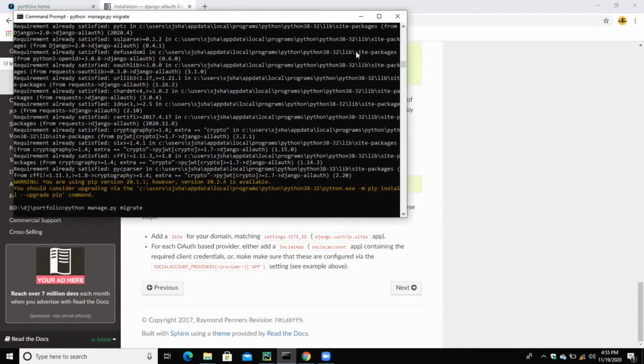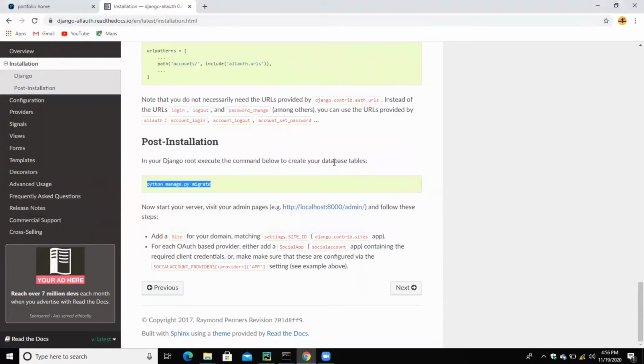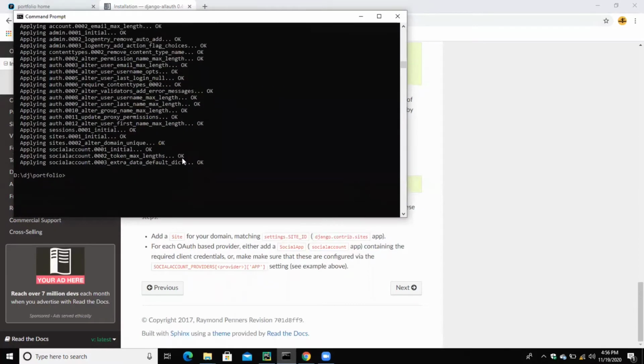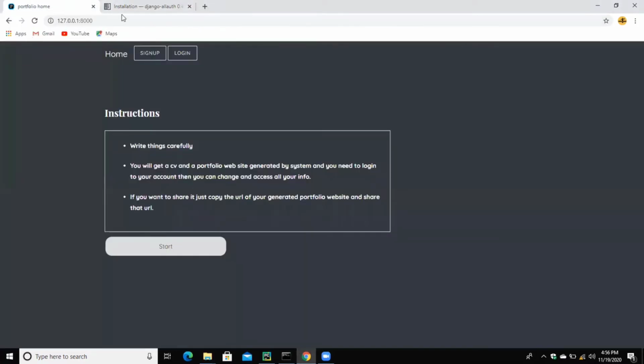So this command creates the table in the database. So you can see here all the tables are created now. Just run the server. And let's configure these buttons.